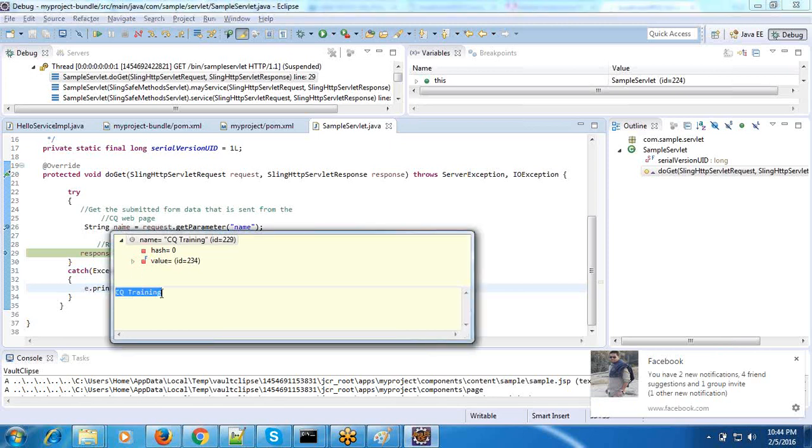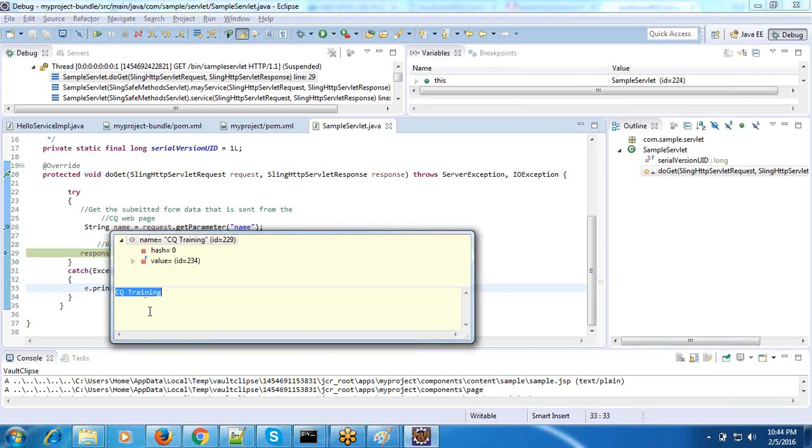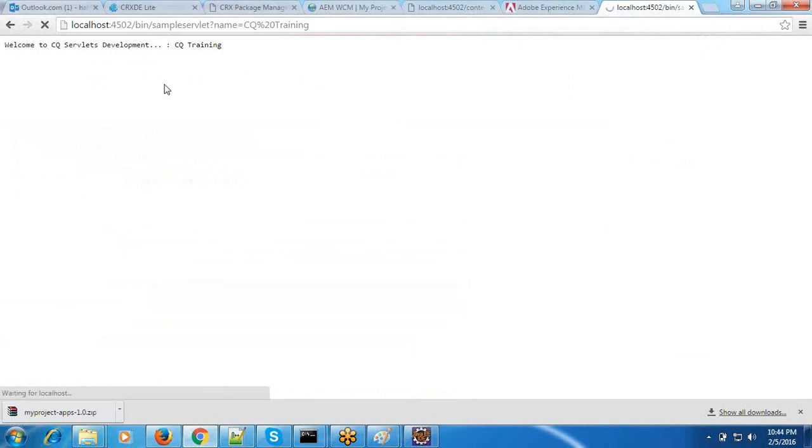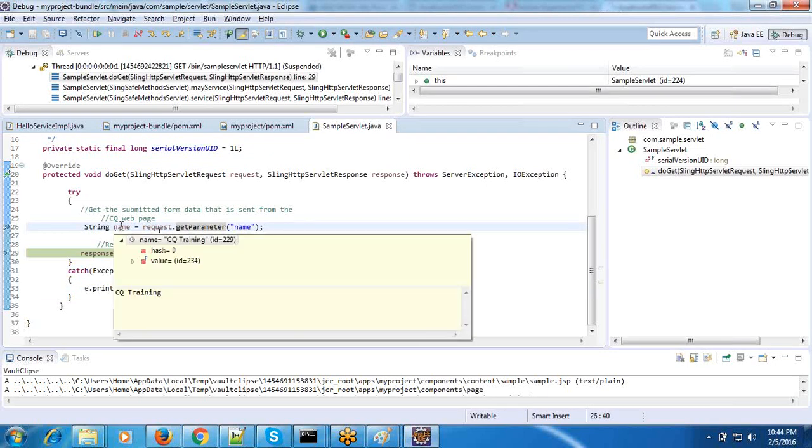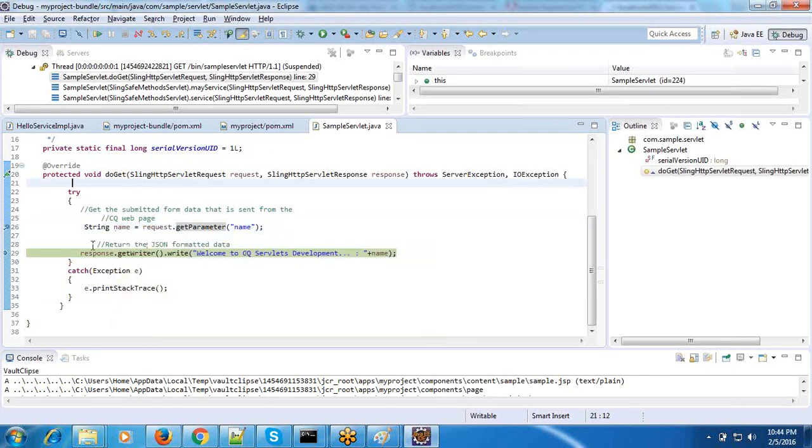CQ training. From where are you passing that value? Name equals CQ training. You are reading it as request.getParameter of name. You read it into your Java class. And this response object will write this whole response to the browser.